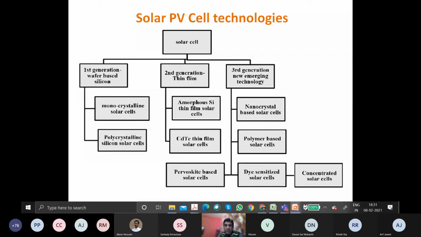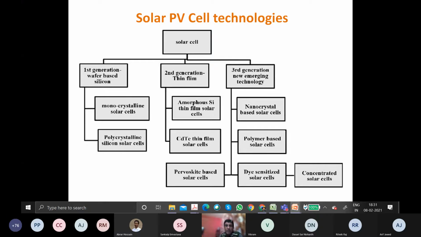Second generation is a thin film technology. Thin film technology does not make individual cells. It makes a complete module together. So it is a sheet kind of thing, which is thin, as the name suggests itself. It's around 20 to 30 micrometer thickness. However, wafer-based technologies are of 200 to 300 nanometer thickness. So you can imagine the thickness is quite low in thin film. That's why the name is thin film. And film means it can be flexible. It can be made as a roll.